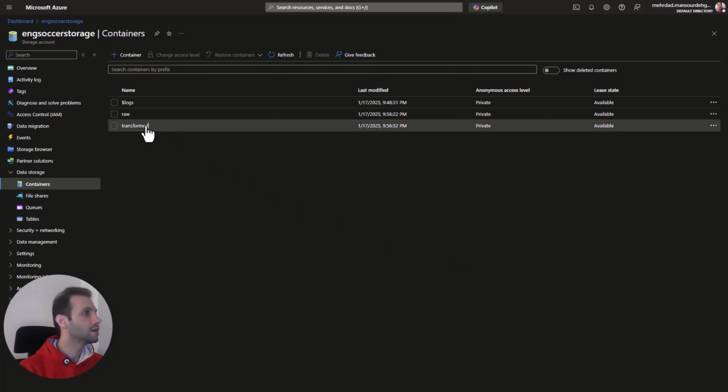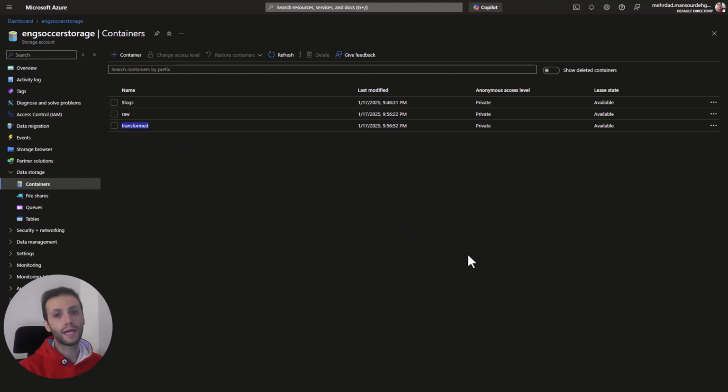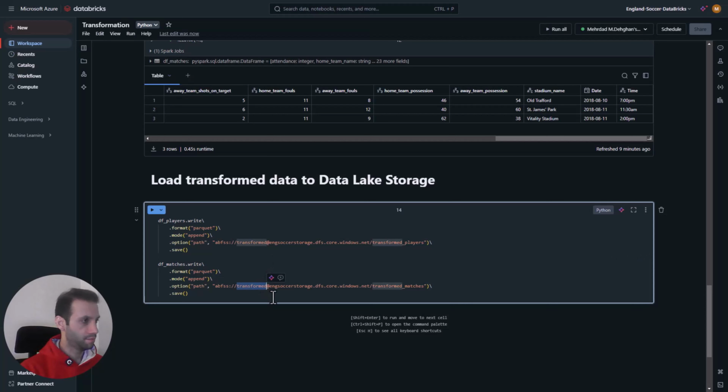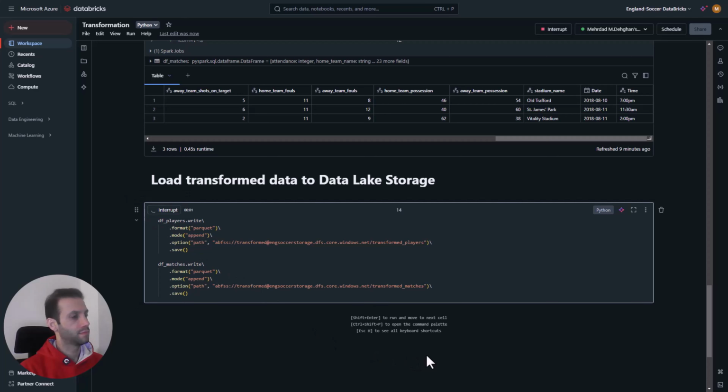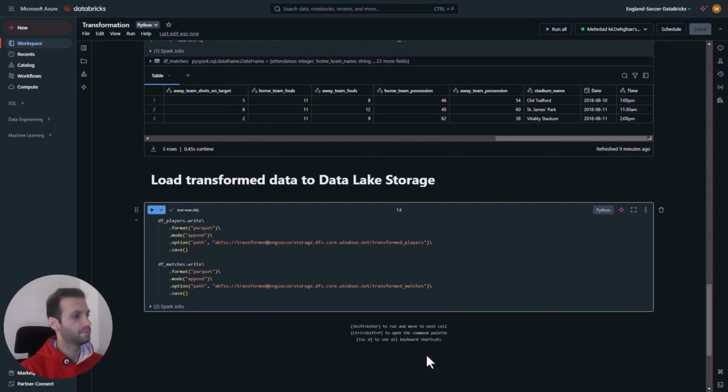Here I can copy to make sure it is exactly the name that we have, paste it, and run it. Let's run and wait. Everything is okay.